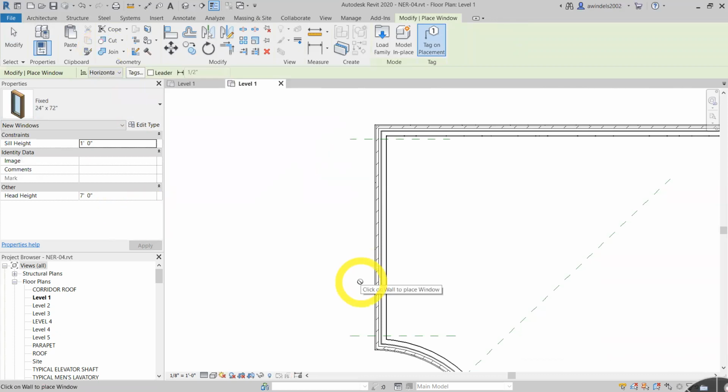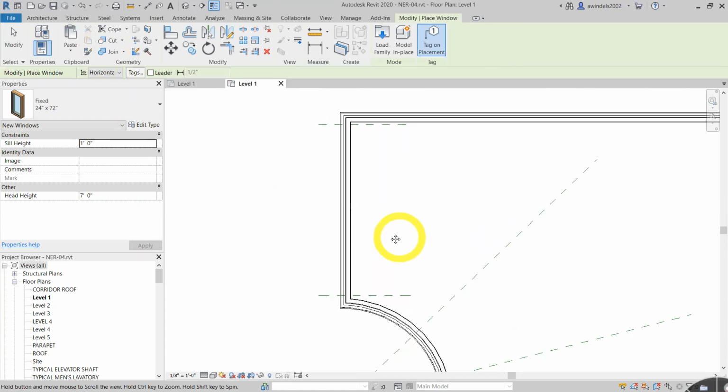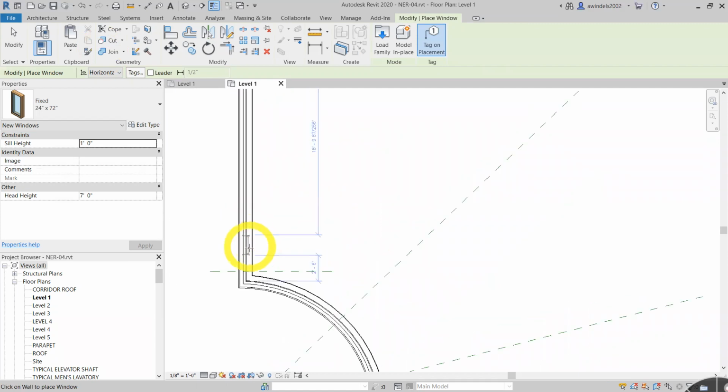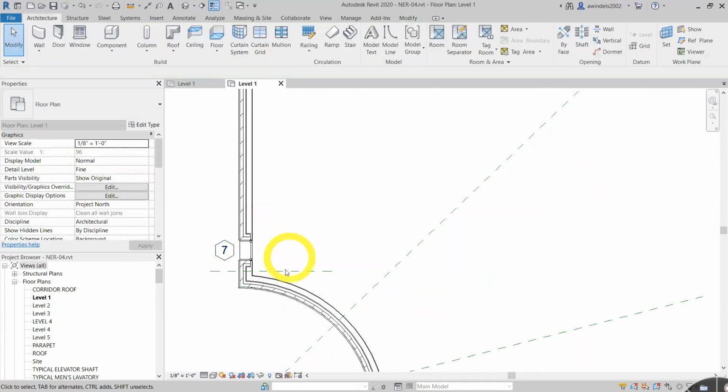And we're going to zoom into this area to place our first one. Just show it approximately. Don't be exact. Place it right here. If you want, you can move your tag to the left.